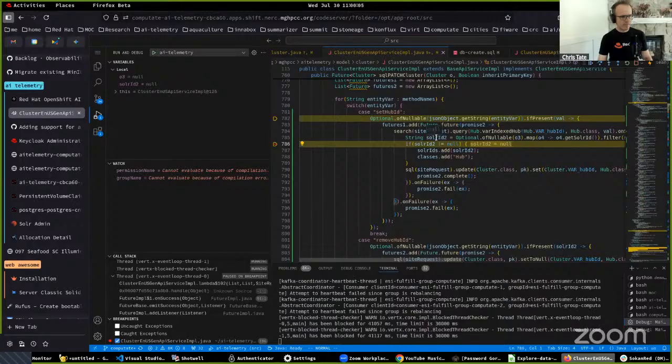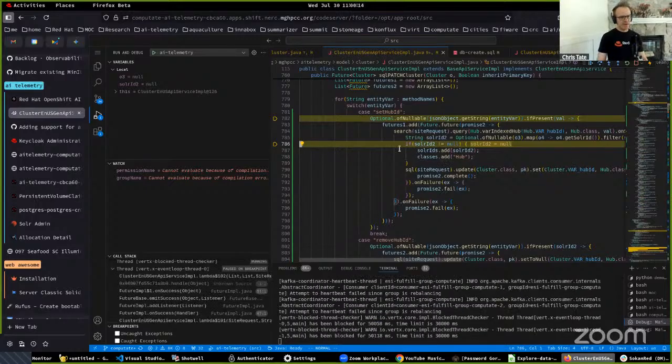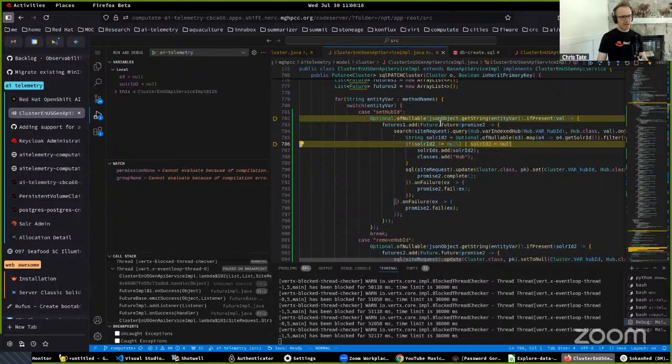Oh, no. This is a fine-grained access control thing in our imports.